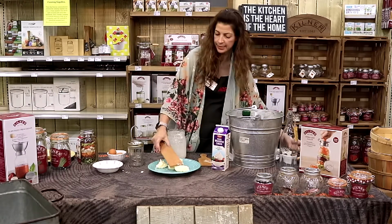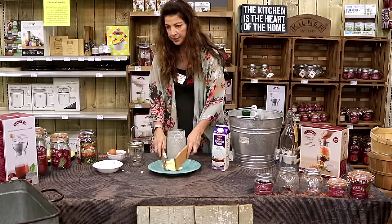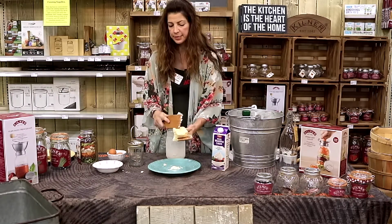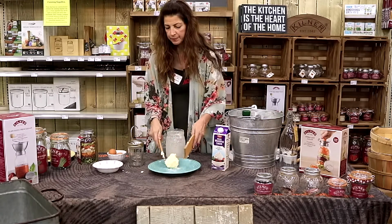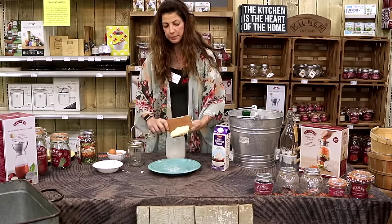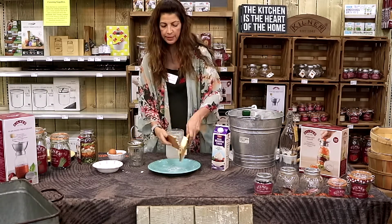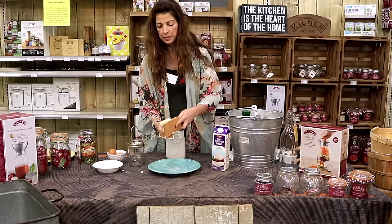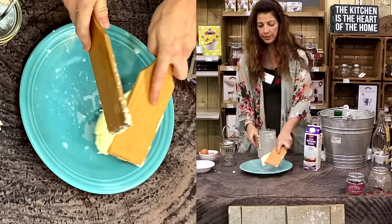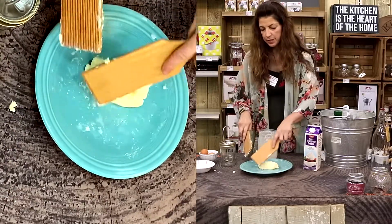Lovely consistency there. So we're going to take these little ridged sides, and then we're going to start shaping and squeezing our butter, getting it all together. Then just start squeezing, and that's going to squeeze out that last little bit of buttermilk. It also shapes it if you want it in a ball, or if you want it in a square or a rectangle, and you can slowly just use that to start shaping your butter.